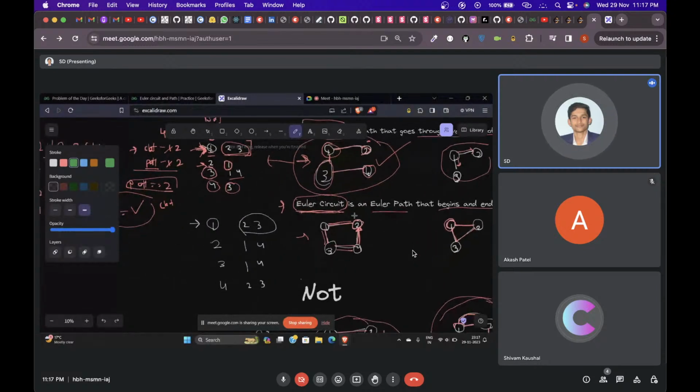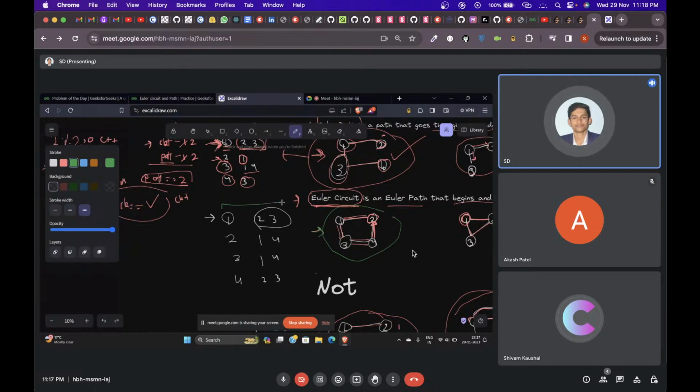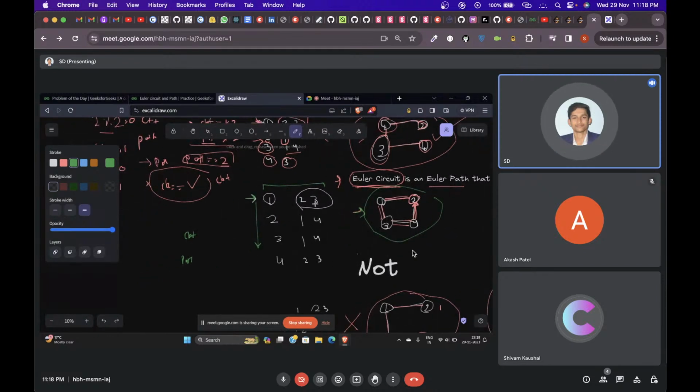Now let's understand an example for the case of an Euler circuit. You can see here I have also created the adjacency list, and here are two variables that we have to take. One will be circuit, the other will be path. For 1 we are going to traverse from top to bottom. First of all, we are at 1, and for 1 we see that the size here is 2, and 2%2, if we divide 2 by 2, the remainder we get is 0. So we increment the value of circuit to 1, and the path value will remain 0.